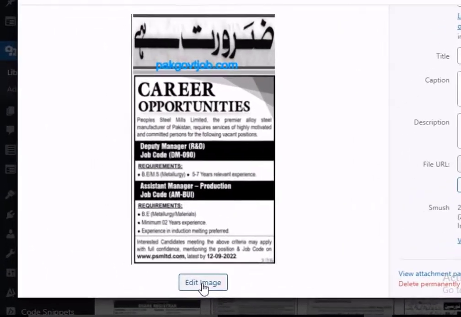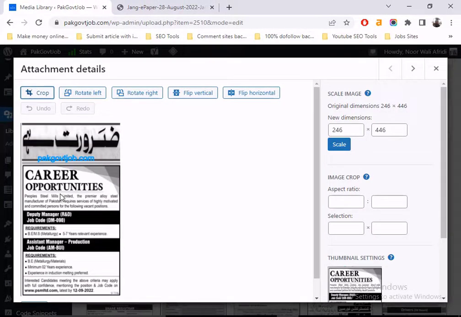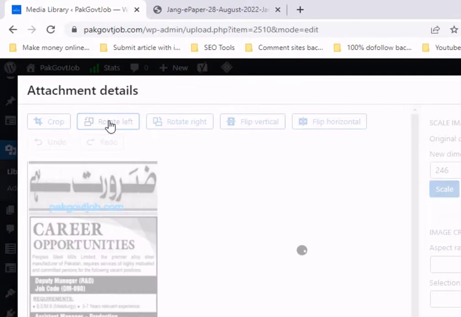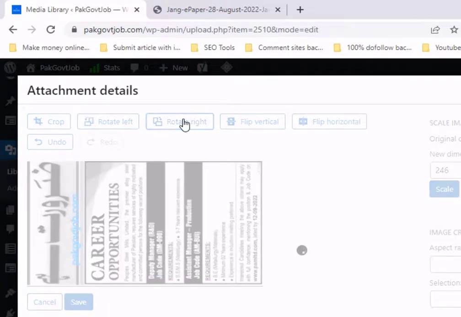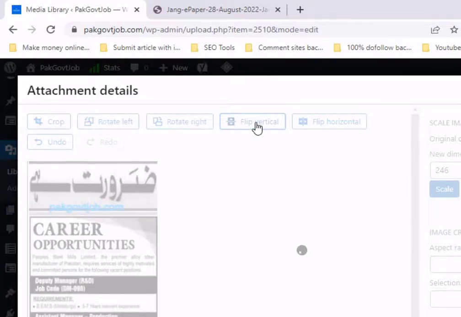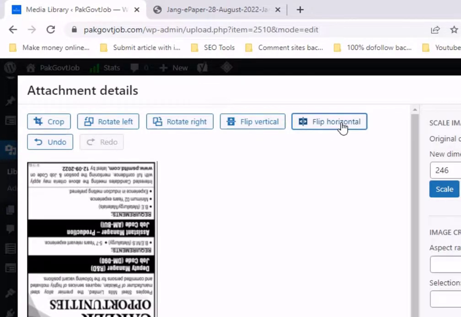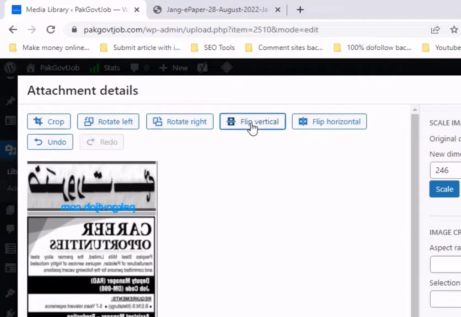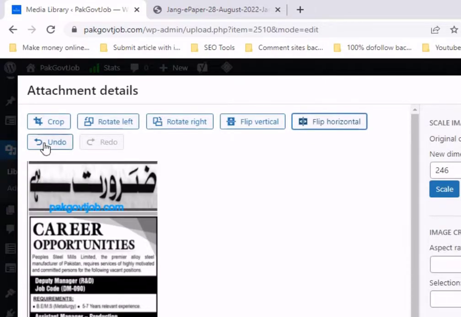So we click on Edit Image. From here you rotate to the left, rotate to the right, flip vertical, flip horizontal. From here you undo, and from here you crop your image.